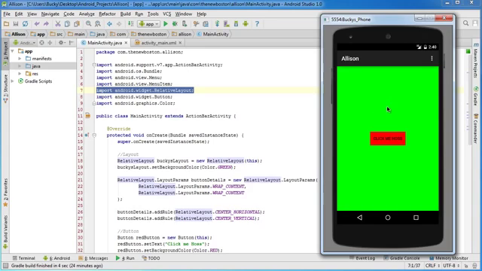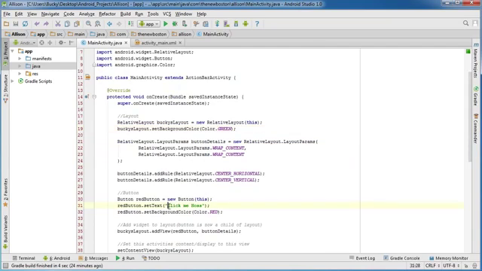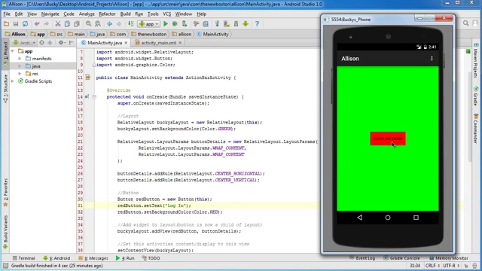So, actually let me do this. It might make a little more sense. I'll say that we're making the same home screen as last time, where you have an email and a password and you click this to log in. However, I'm just going to be adding one as an example. So instead of click me house, I'll put log in. I don't want to just run that, but this button is eventually going to say log in.